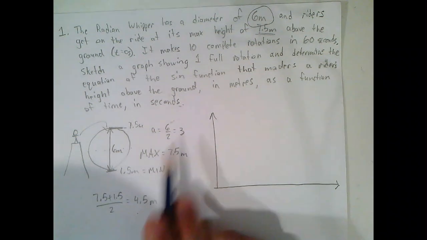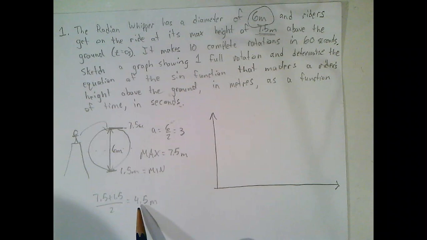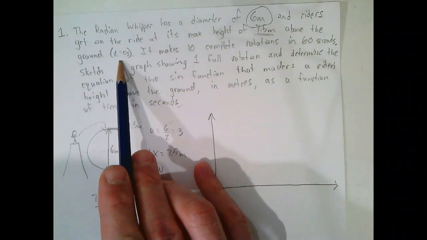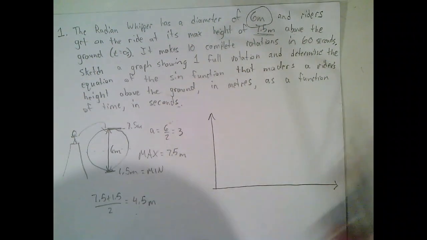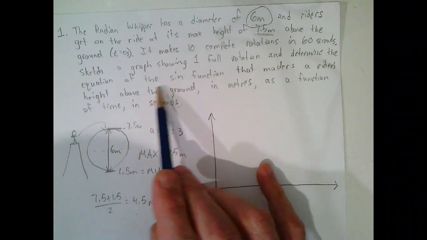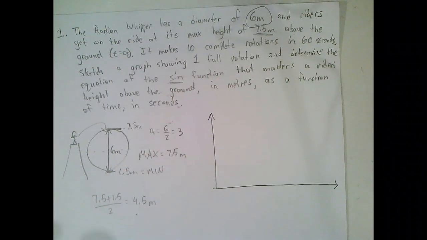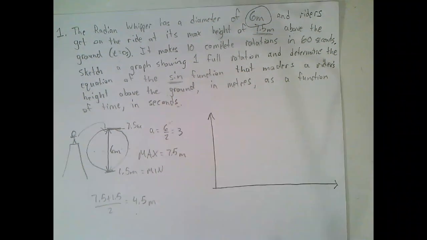We've got the amplitude, and we've got that C value, the one that's added on at the very end. Let's take a look at what else we've got. It's unfortunate that it says the max height of 7.5 meters is where they start at time t equals 0, because over here, it tells us we're going to model it with a sine function. So there's different language that we have to be very aware of. I don't know if this question was abbreviated in any way, but if it said sinusoidal function, we'd have our choice of cos or sine. If it says a sine function, we must use sine.